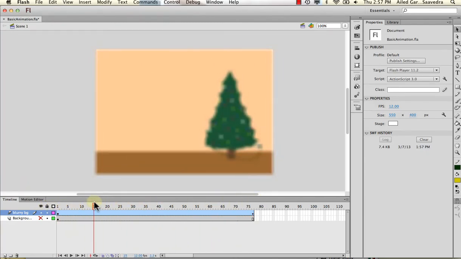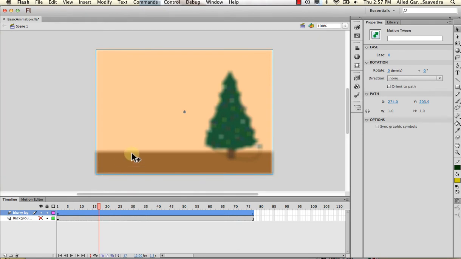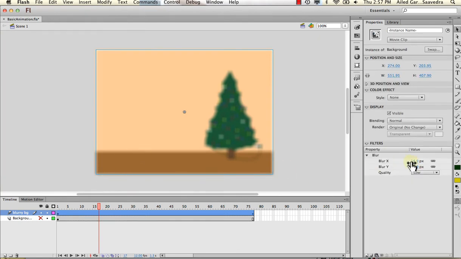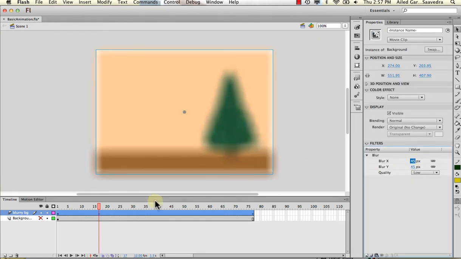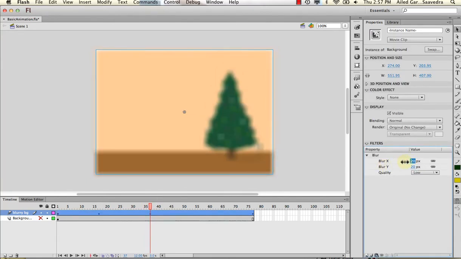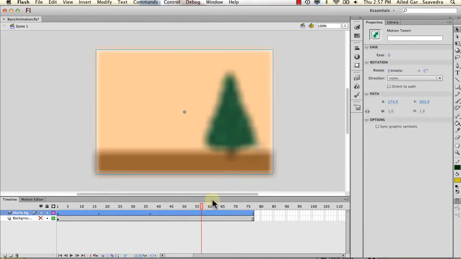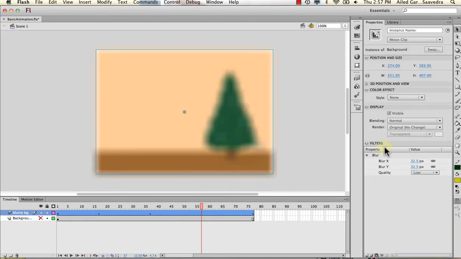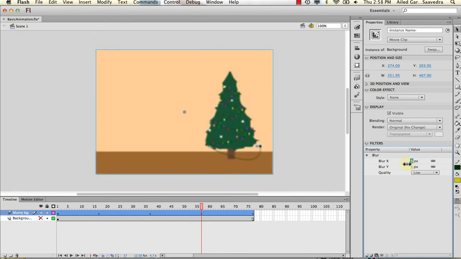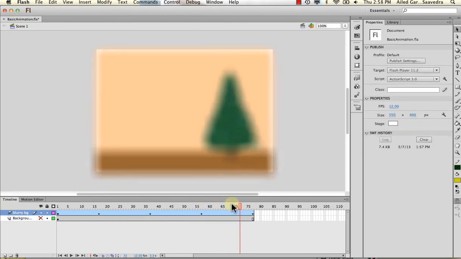Now it's going to get as blurry as I told it to be, but I could in theory go into different locations of this, select the object, blur it more, go down in here, select the object again, blur it less, so that it toggles between blurry and not blurry. Notice you're only going to get these options if you select it on the actual stage. You have to physically grab it and then tell it what to do. And then I'm just going to go back, and we're just going to keep going like this.